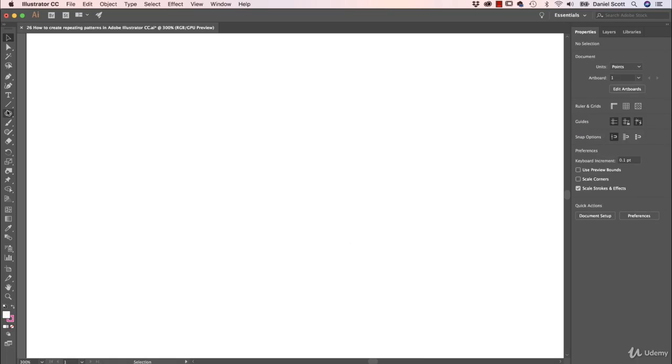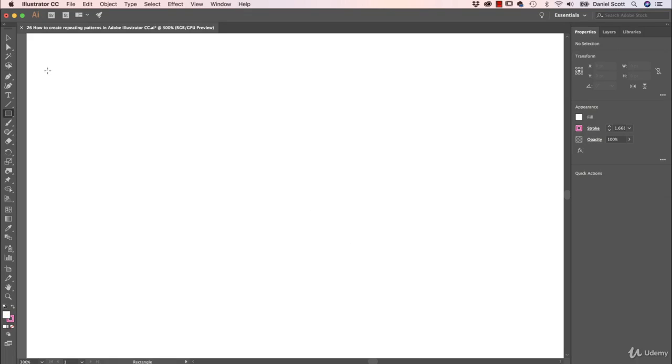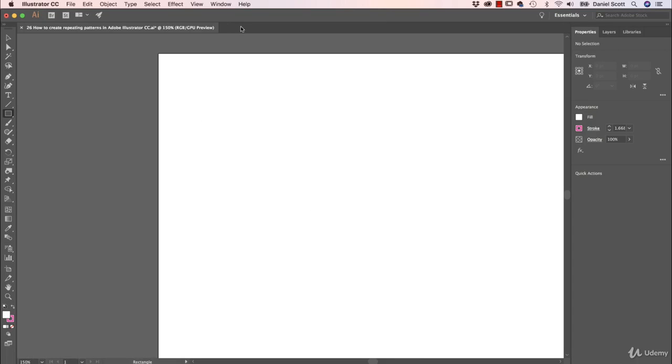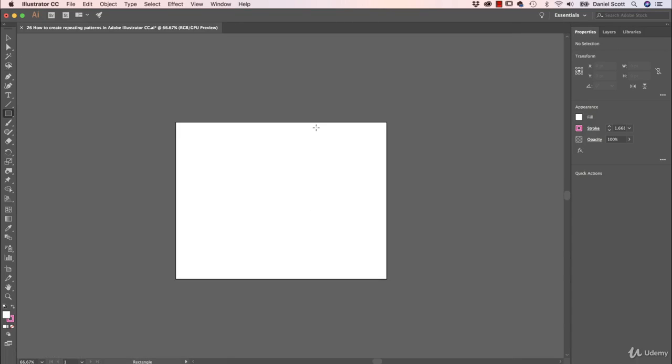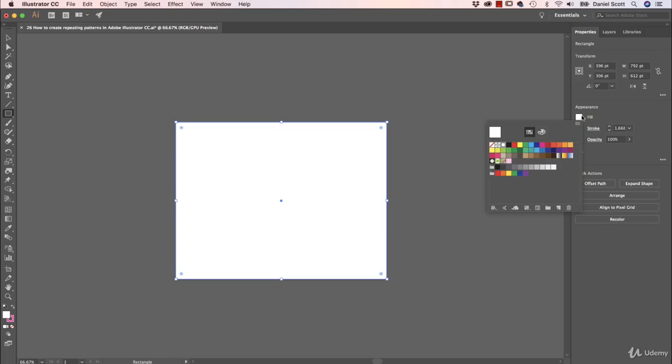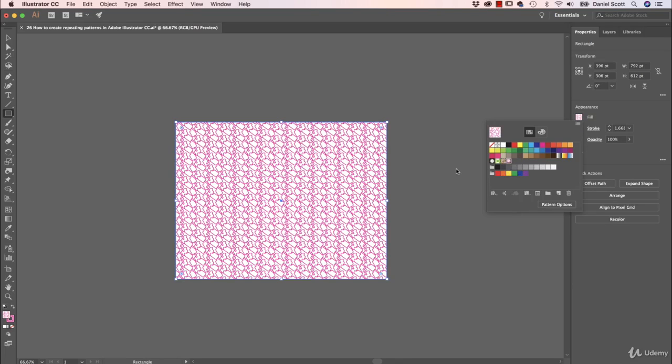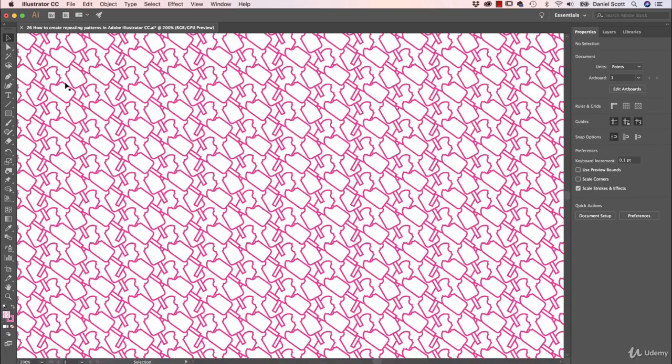What I need now is I'm going to grab the rectangle tool and zoom out a little bit so I can draw a rectangle around my whole page. Nice. And the fill color, what it said to you earlier on, it says we've made a swatch for you in here. And it's hard to see. It's a tiny one. There it is, ice cream block. Click on him. Magic. Cool, huh? So that is how to create and use your pattern. Do I like it? Yeah, it's kind of cool.